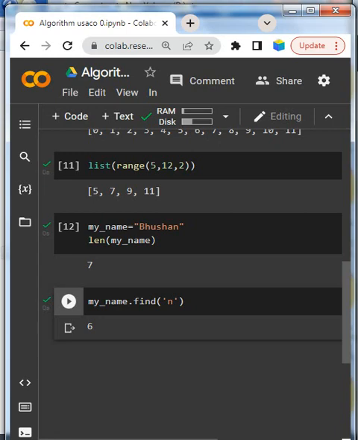Yeah, so 0, 1, 2, 3, 4, 5, 6. Okay. And split is very useful for processing data. A split will take a string and return a list of strings using the split character as a division.